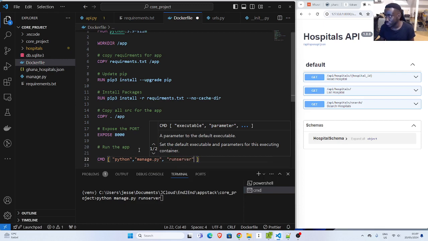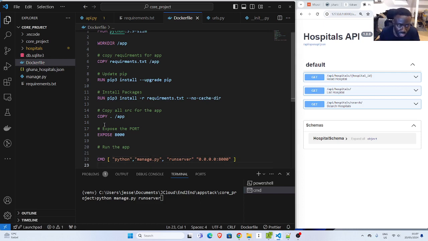Then I also need to specify my port, right? So since I'm using a container, I'll just go with 0.0.0.0 to pick the IP address of whatever container I'm running in, right? Then I also specify the port 8000. So this is the port I'm listening on from the container, which is being exposed here, so that I can have access to it. So let's see if everything is working out.